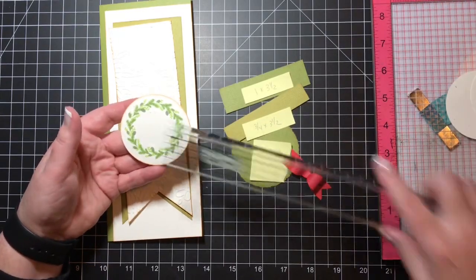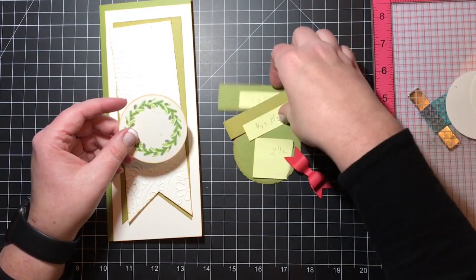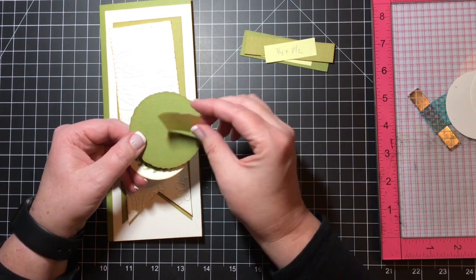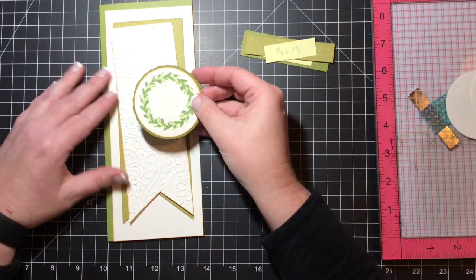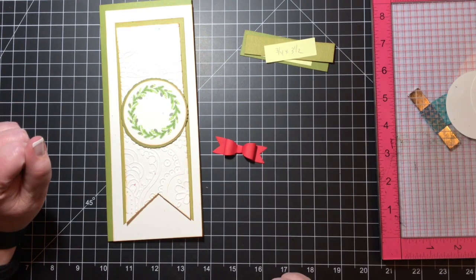My circle is 2 1/2. And then I cut out another coordinating piece. It's got a little decal edge on my circle that I know I'm going to want to have a mat behind. And I had a lot of these bows left over from Made It Con.